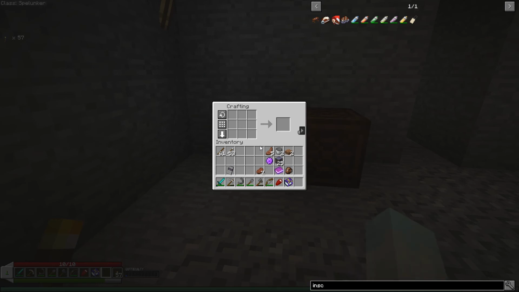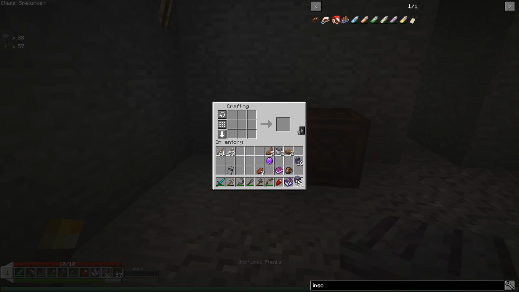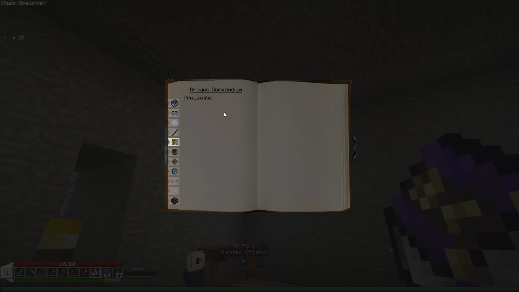Okay, so let's put this crafting bench here. We're going to need a bunch of witch wood. We're going to need some stairs, I believe. Let's do... I think that should be enough stairs. So, inside the... Okay, so my Akashic Tome, you guys remember I didn't know what that was last time? I figured out what it is.